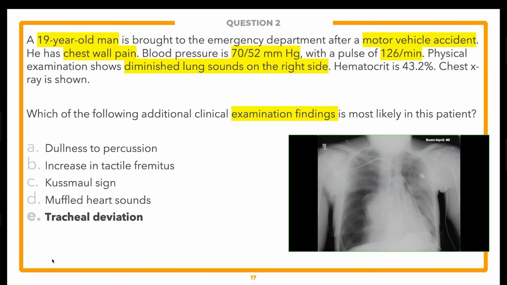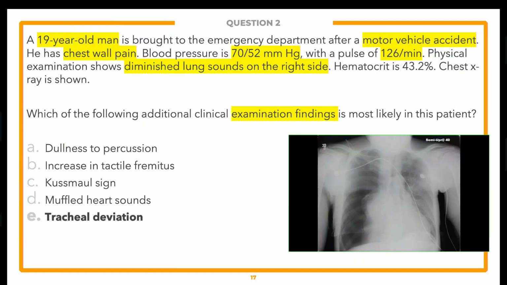So how do we know it's a pneumothorax? How do we know it's tension? Well, the idea of a tension pneumothorax is that some kind of trauma occurred. Maybe he had some piercing injury, maybe he had a rib break. Whatever the case, your body created a one-way valve. It means that air is getting into the chest cavity, but it can't escape. So it creates this valve situation where the pressure on one side of the chest increases, and that creates that tension. That's where the word tension comes from.